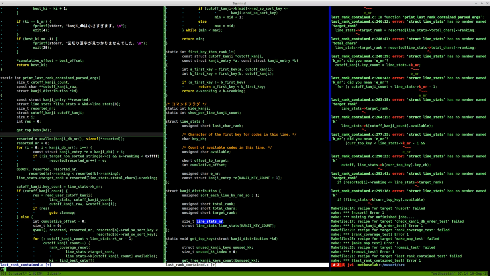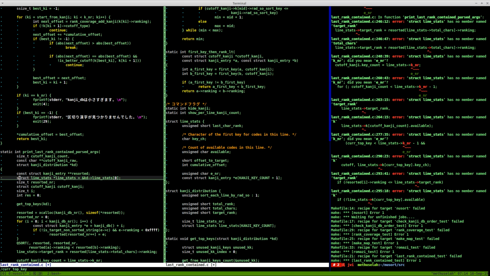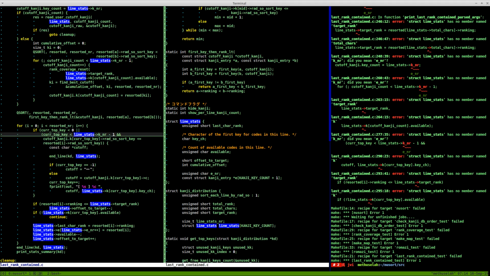Top key or current top key. So what we'll do is instead of that, we'll initialize this to null, right? And that will indicate that we're not started yet. Line stats, target rank, and last char rank. Line stats.